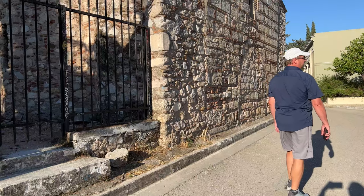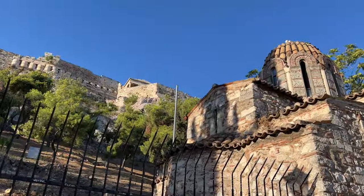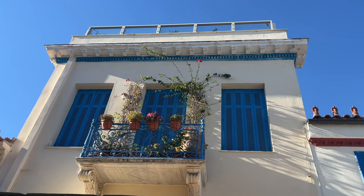On your way up there are some cafes, great photo opportunities, and it's a pleasant stroll through the neighborhood, so give yourself some time on your way up. The sun goes up very early in the summertime so we have lots of time to explore on our way to the Acropolis.